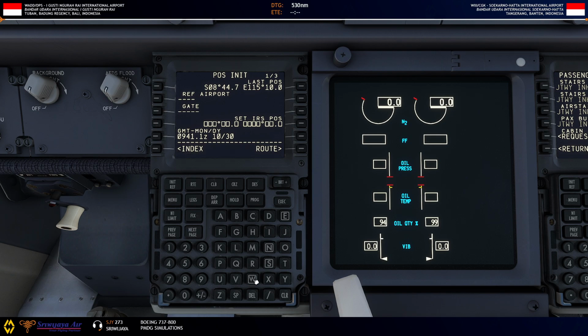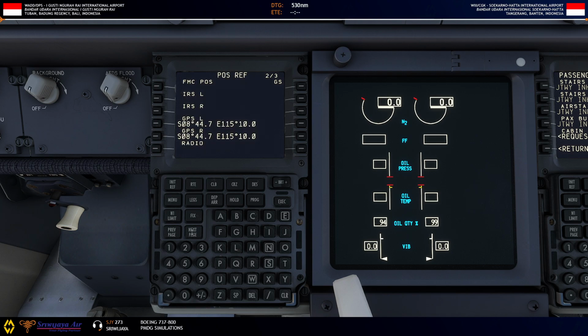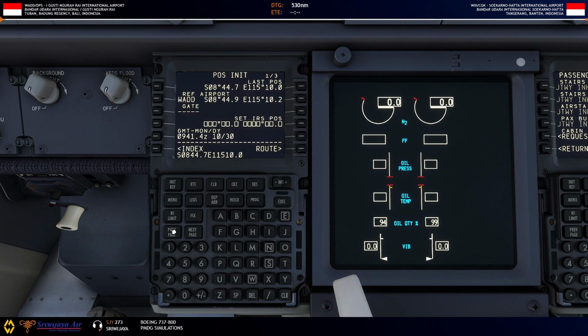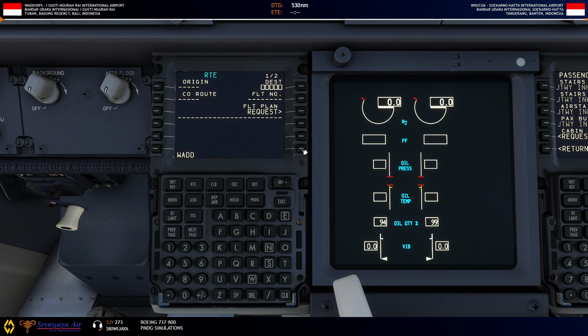The reference airport is WADD. Do you want to board crew? Passenger bus is coming. The flight number is SJY.